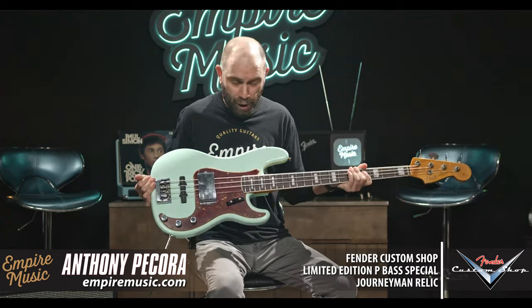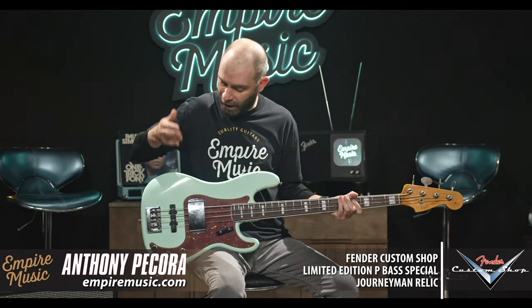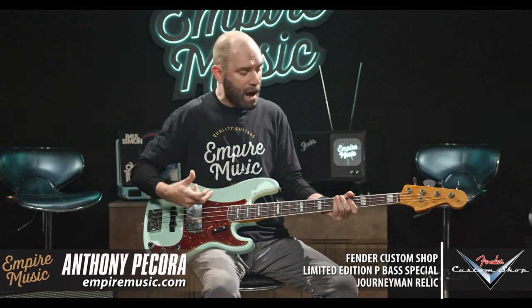So Fender Custom Shop, limited edition, P-Bass Special. It's got a J, it's got a P, ton of 70s kind of sounds to it, but some 60s characteristics in the feel of it as well. Very, very cool. Happy these are back out. Get it while you can.